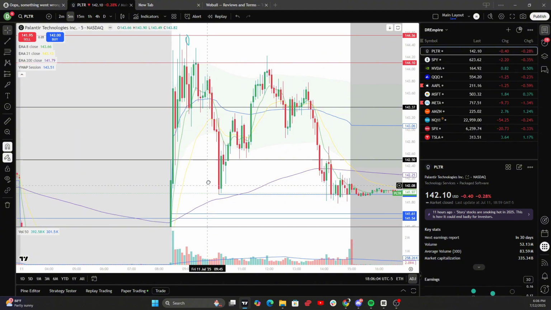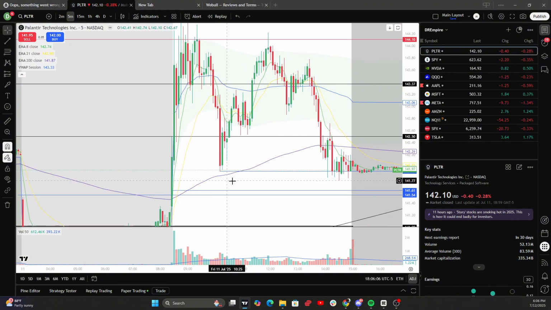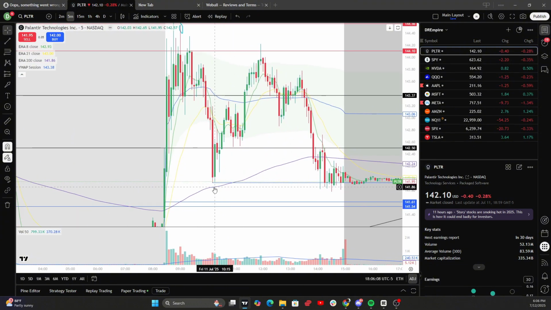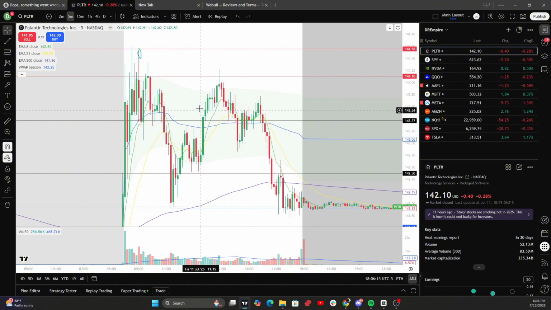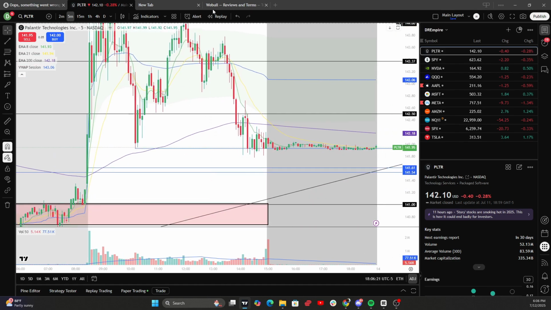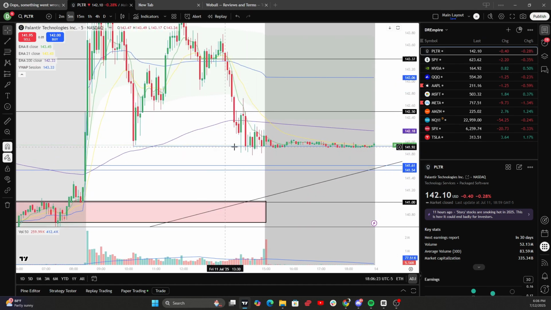And I made, I can't remember what my profit was. I think it was only like a 20 or 30% profit, and that's because I did a week expiration, which we'll get into as well. And you can see we got up to this level again. We didn't get all the way there, but we rejected off of this high once again, and we fell back down to the low of day, and we ended up closing in this area of the low of day.